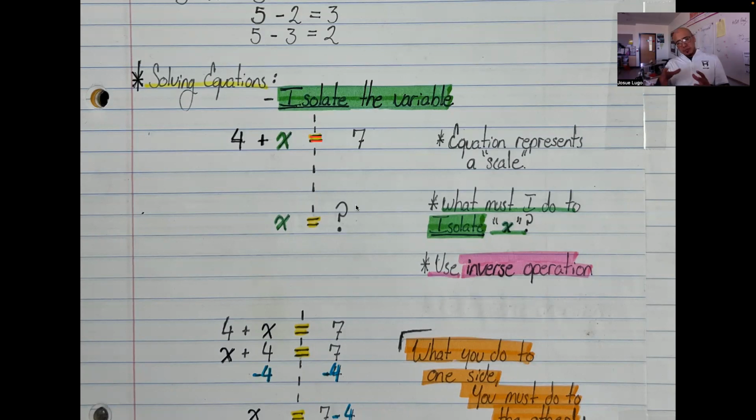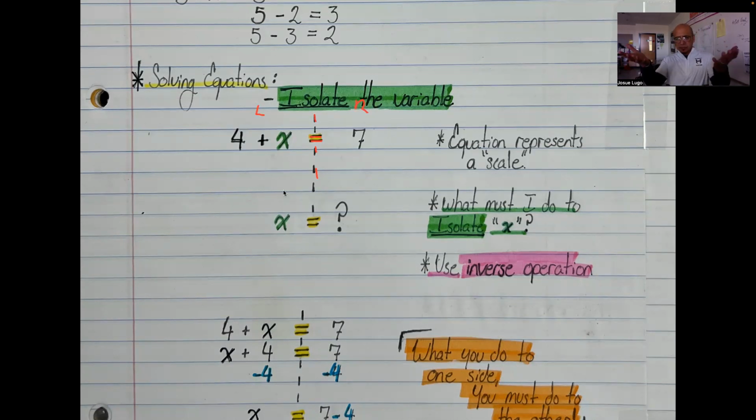A lot of times we're used to seeing the equal sign mean, well, this is the answer, like 4 plus x, the answer is 7. However, that is not really what the equal sign means. What the equal sign tells us is that we have two sides, a left side and a right side of the equation. It means that the left side of the equation has the same value as the right side and vice versa.